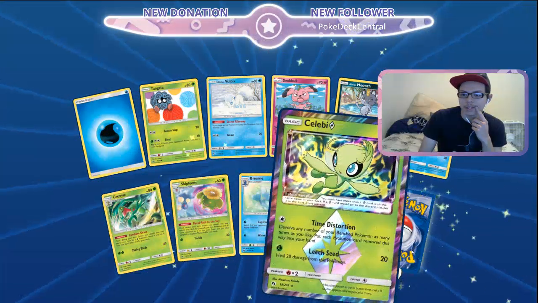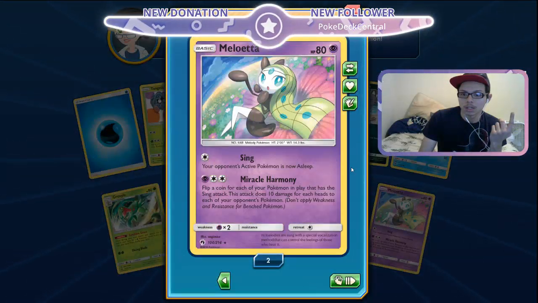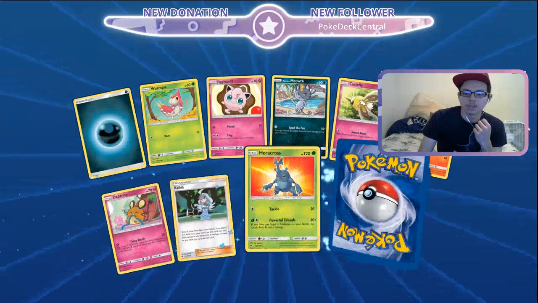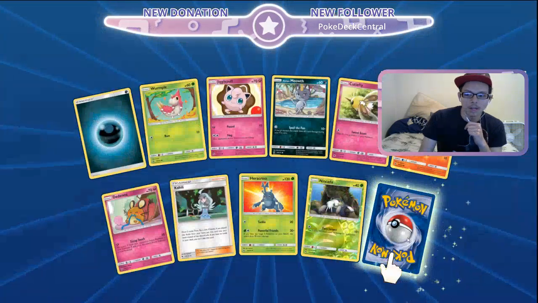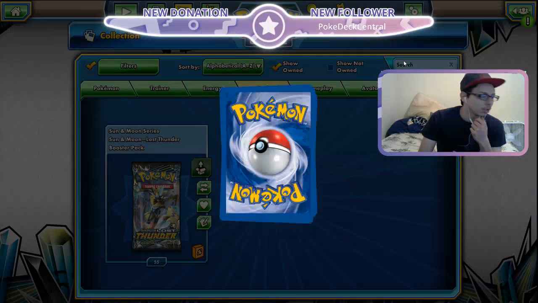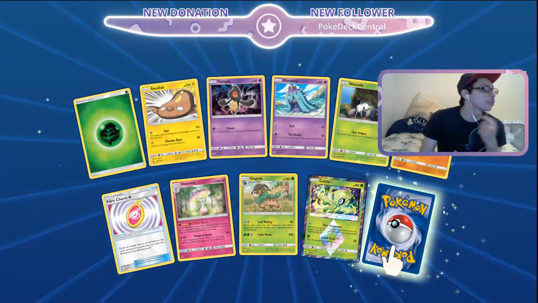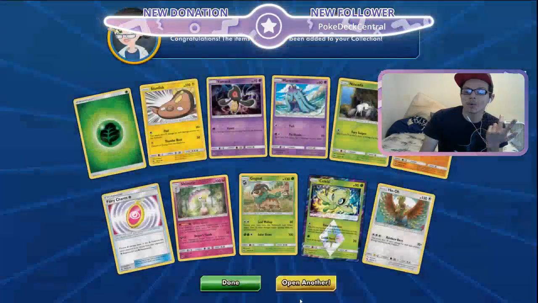Alright, we got ourselves another Celebi and Meloetta. Is that a holo? No, it's not holo, it's just regular rare. Okay. We'll see what I end up getting from here. I will say I do like this Alolan Meowth though. It's pretty solid. I like it a lot. Pyroar. My 5th one. Jesus. Alright. Let's see what I end up getting. Another Celebi. Alright. And a Ho-Oh. We have a playset now. That's cool.